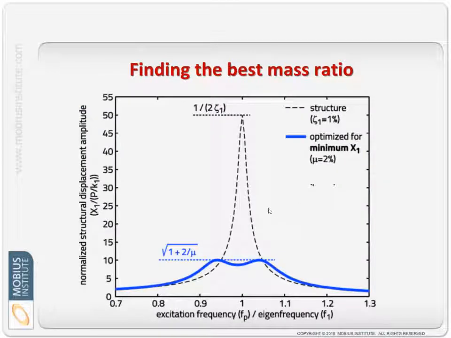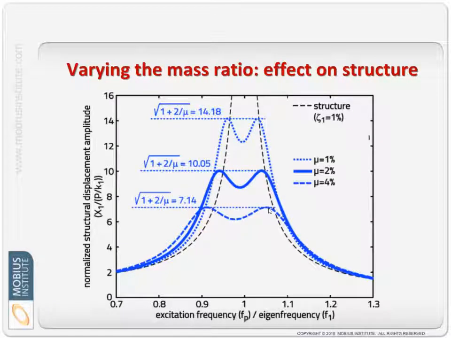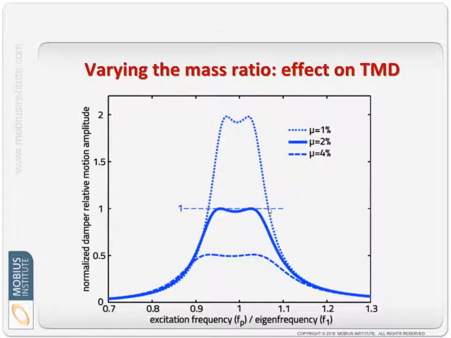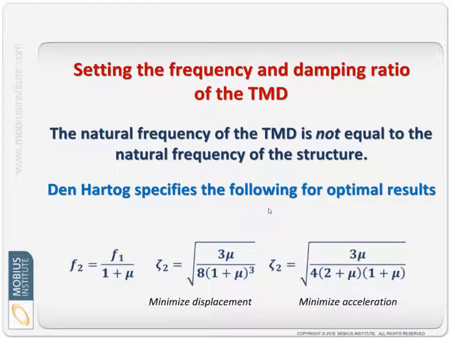And these curves show what happens when we alter the mass of the tuned mass damper, and I will explain them much more in the presentation. And from that we can also work out what the frequency of the tuned mass damper should be. It's not actually the same as the natural frequency. We can also determine the optimal damping. Now again, this looks all very mathematical. It's just there for your reference. I will go through this in a more practical sense to explain the practical side to it, and the equations are just there if you ever want to use this information for a job.